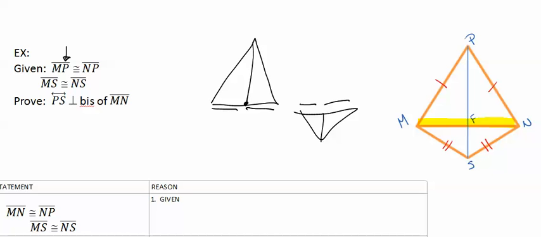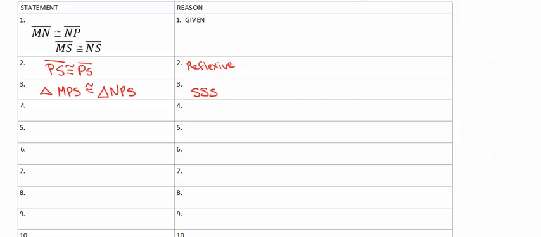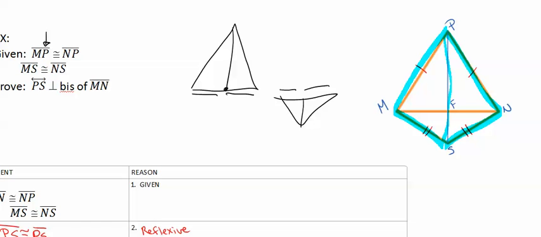So we'll do what the book called a detour. We'll go to the bigger triangles. We'll do this triangle with this triangle because you can see that we have two pairs of congruent sides, and it's pretty easy to state that PS is congruent to itself based on the reflexive property. Now that we have these triangles congruent, we're going to look for other corresponding parts that might overlap with those smaller triangles, which might give us more information to prove the smaller triangles congruent.